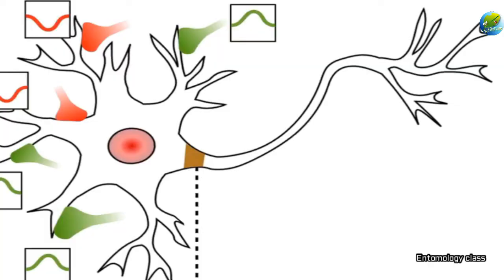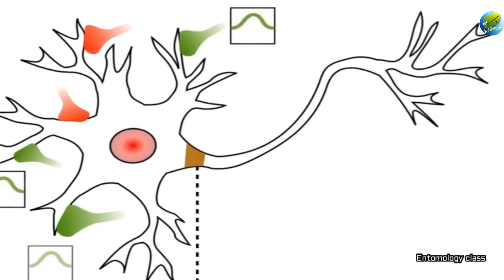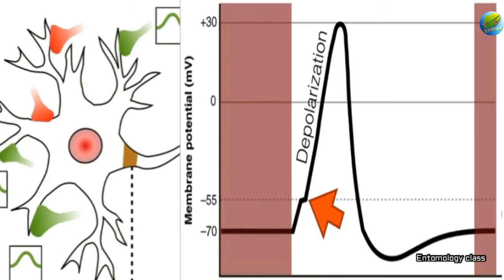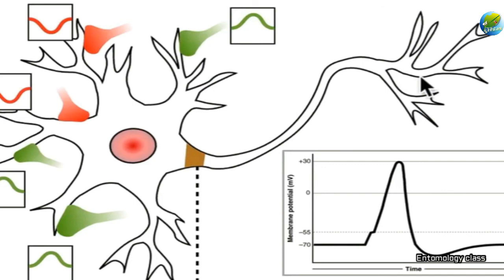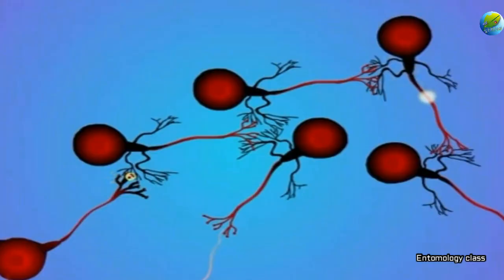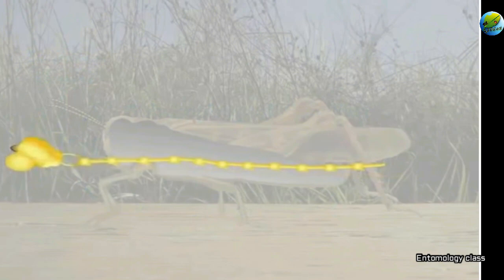As we already discussed, there are different kinds of neurotransmitters — either to start the action or stop the action. If the neurotransmitter is for activation, it may let sodium ions inside, leading to depolarization, and the impulse passes. If it is to inhibit the action, it will let potassium out or chloride ions inside, and the impulse will not pass and the process stops. There are various messages coming from different neurons — may be positive or negative. The summation of the total message will be transferred to the axon. If it is above the action potential threshold, calcium channels will open and neurotransmitters are released. This is the way the nervous system of insects works.